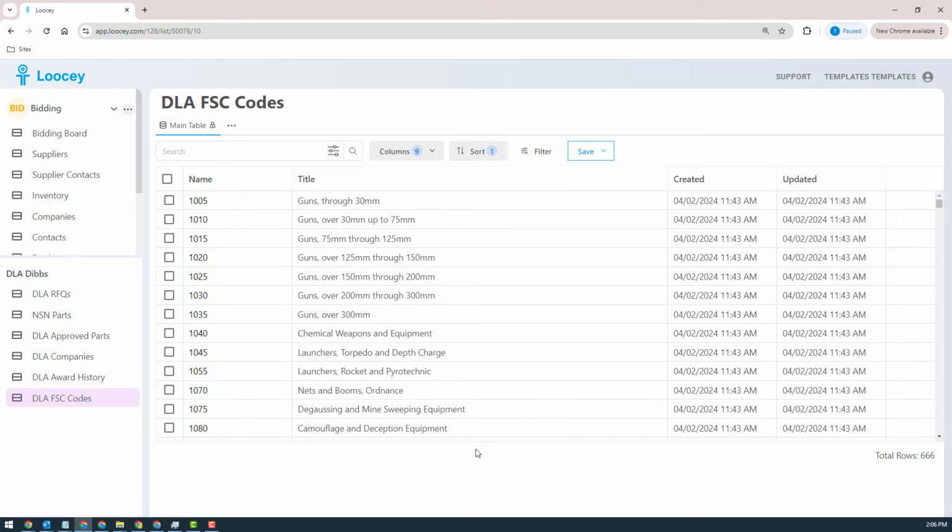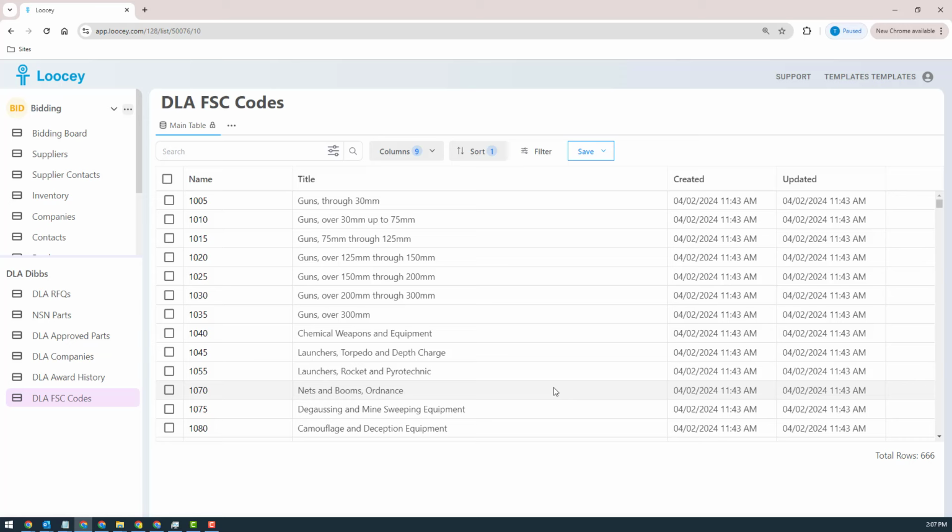By the way, right now it looks pretty plain, but pretty soon we're gonna add additional features here, such as showing you FSC code specific annual RFQ amounts and so on.